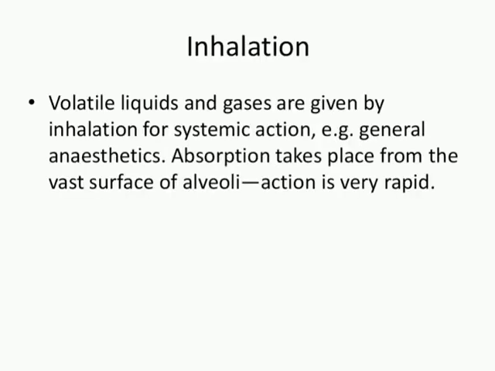So starting from where we finished in our last lecture, the first route is your inhalation route. Volatile liquids and gases are mainly given by this particular route for systemic action. For example, your general anesthetics are given through inhalational route. Basically, in this route of drug administration, the absorption of drug takes place from the alveoli and therefore the action is very rapid, right?